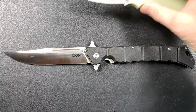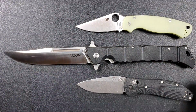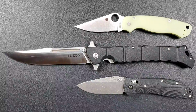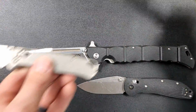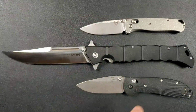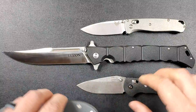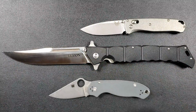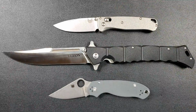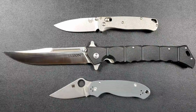How about up against the PM2? And because of the angle here, let's just put everything up there. The Rat, or I'm sorry, not the Rat, the Bug Out, the Benchmade Griptilian, in this case, the Ritter Hogue, and how about the Para 3? You can see there, no matter where I put these knives, the Luzon is just bigger. It's just a really, really big knife.